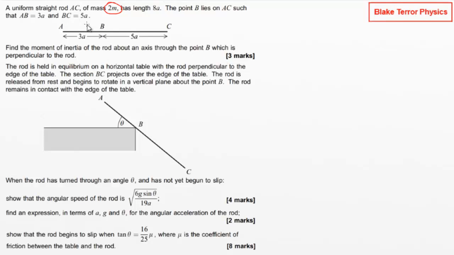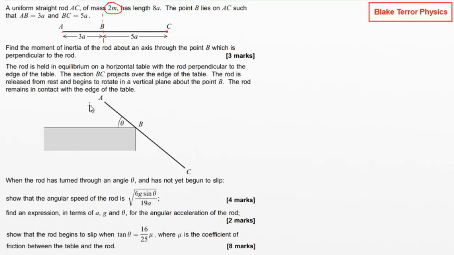So they're setting us up here for rotating this rod about an axis going through B, because we've seen in our previous videos, and you're probably fairly happy with this bit, I would imagine, that if you're going to rotate an object, the axis of rotation really does matter because it affects the distribution of matter around the point of rotation. So in this case, by rotating about B, the stuff at C is going to have more kinetic energy and momentum than the stuff at A because it's further away from the axis of rotation, so it has to go through a longer path in order to complete one revolution.